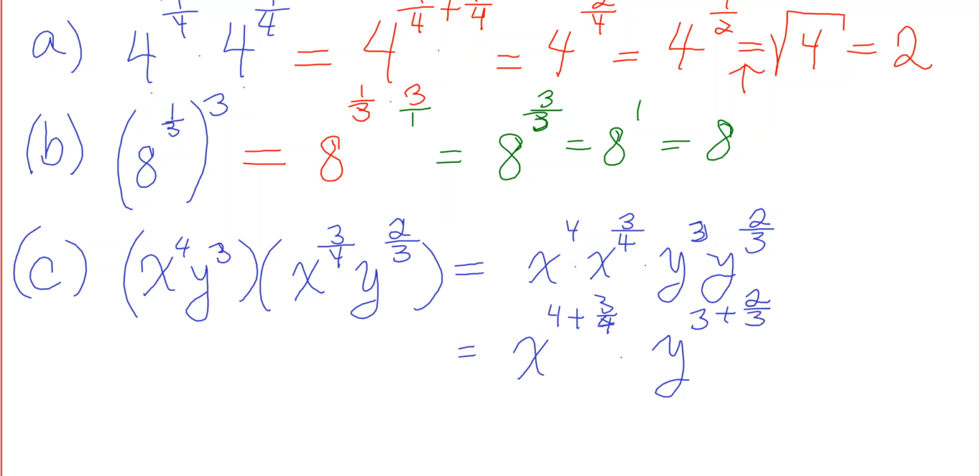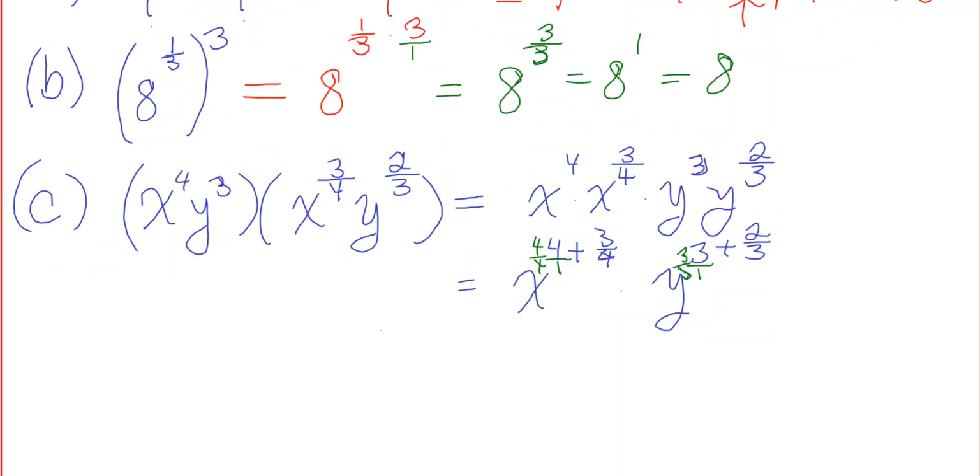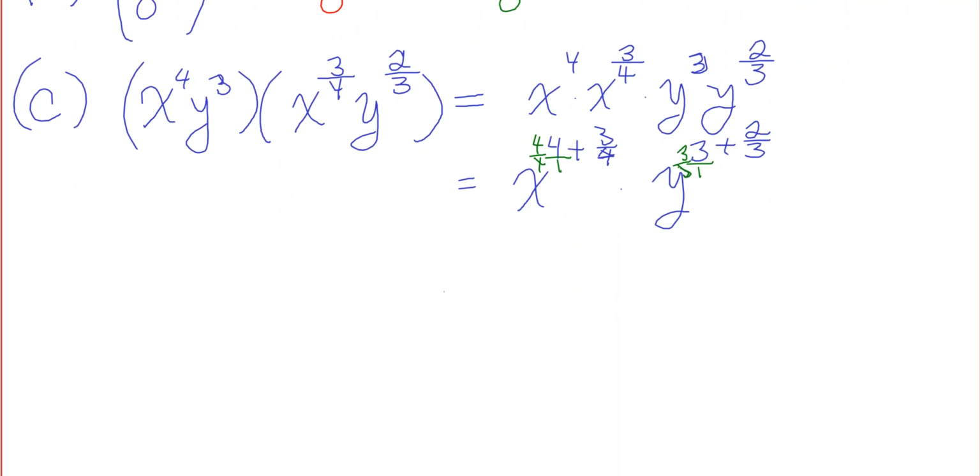So now I need to find common denominators for this. And so the denominator for 4 and 3 are just going to be a 1. So clearly my common denominator for the x's is just going to be 4. So I'm going to have to multiply by 4 over 4. And then for y, I'm going to have to multiply by 3 over 3. You really didn't expect having to do this in an exponent, did you? Maybe. I don't know. Depends on what kind of day you're having, I guess. So let me rewrite this because it looks like a mess.